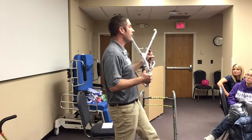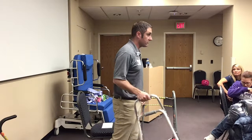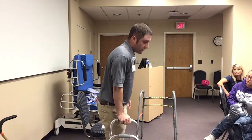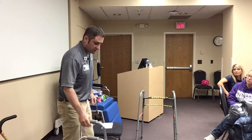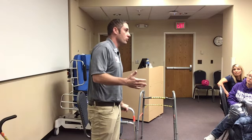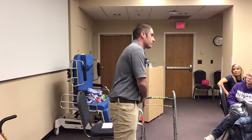What you'll see here as well is something called a hemi walker. We use this a lot for patients who've had a stroke or maybe had some type of heart procedure where they can't use one arm. A lot of times it's because one of their arms is incapacitated, but they still need something really sturdy. It's kind of like the cane, except the four points of stability are much larger, so you have a much wider base of support and can bear a lot more weight on it. You use the cane or the hemi walker on the opposite side of the affected leg. So if my left leg is my weak leg and I put it on my left side, I'm naturally going to shift my weight onto my affected, weak, hurt leg.